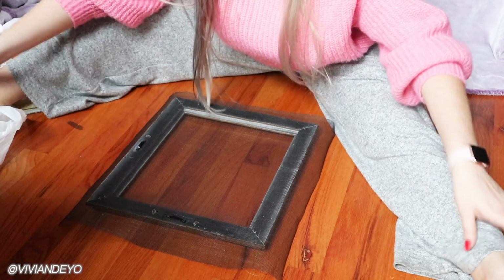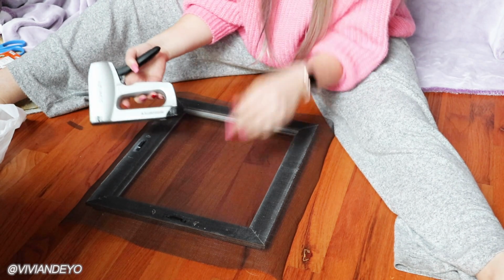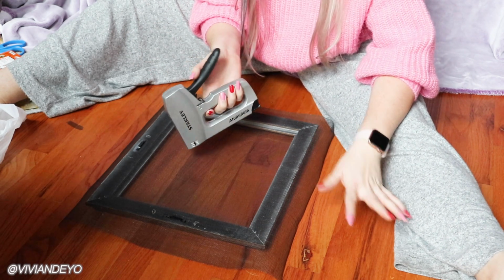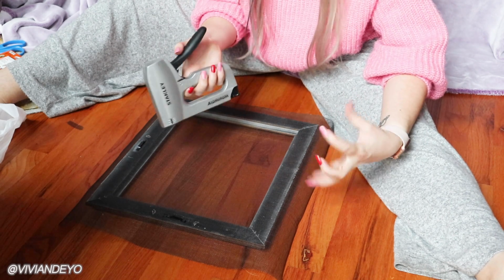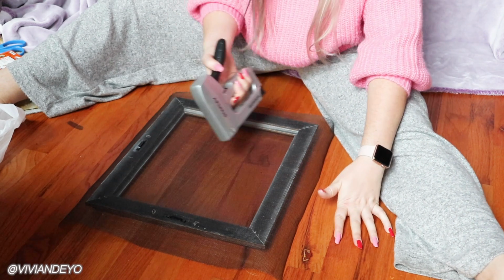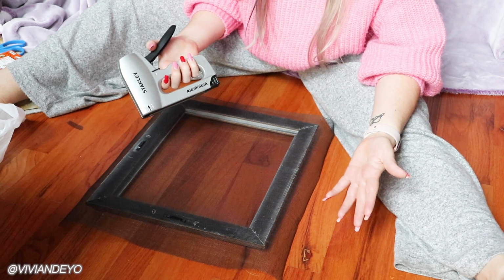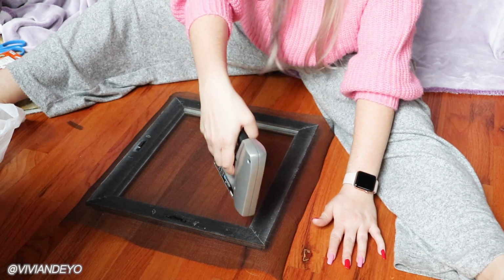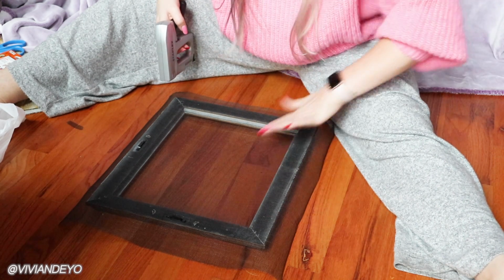Okay, I can't even get my head in the shot. Now I'm gonna take a staple gun. You gotta be real careful with these bad boys. And I'm gonna do both a staple gun and glue, so I have that double layer. But I can't do all the staples first, right? Because then I can't lift it up and put the glue in, or I can, but it would be really difficult. So I think I'm just gonna staple one side down, or maybe two, and then go in and glue the other sides down.